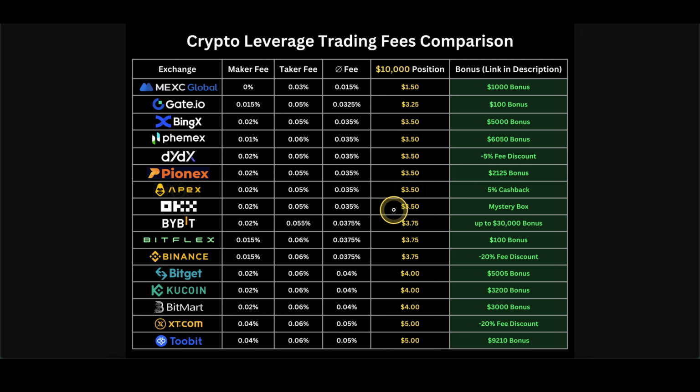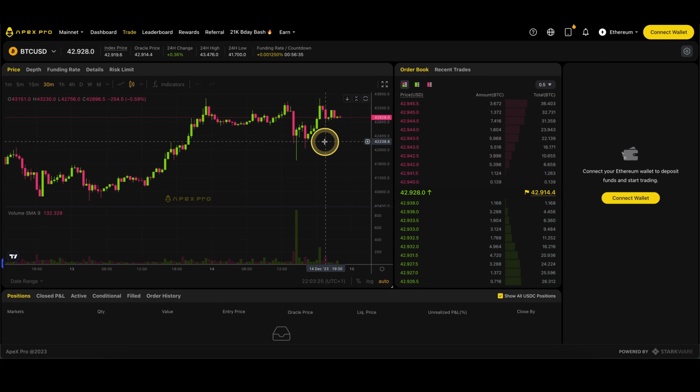It's definitely important to know that this fee exists and how high it is compared to your position size. But I definitely have to tell you that it's pretty low. You know, the Bitcoin price can move up or down a few percent within a day, so this 0.035% doesn't really matter that much. For example, with a $10,000 long position, if the price only goes up 1%, we would make $100 of profit. So these $3.50 don't really matter that much. And you can also see that compared to other crypto exchanges, it's pretty similar and there's really not that big of a difference.